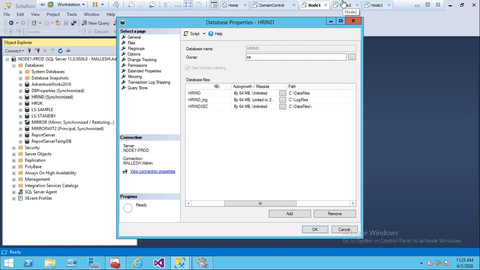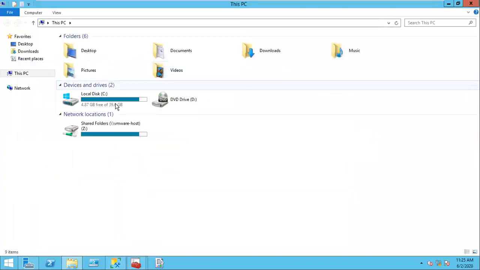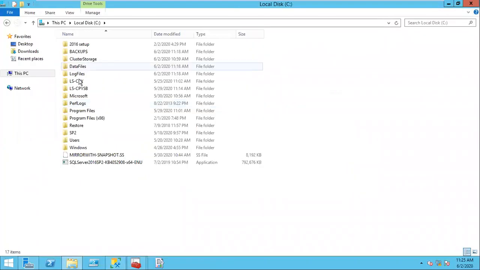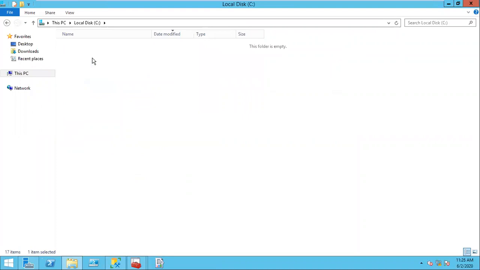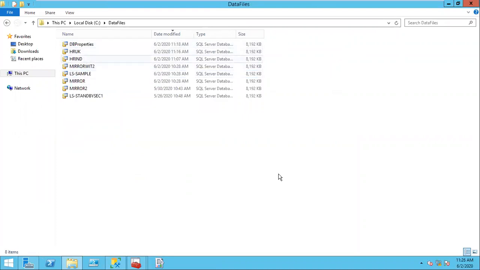If the location is different, meaning it does not exist on the secondary replica, it will fail, and we need to re-add the data. But here I'm maintaining the C data file location on the secondary replica. So we are adding the HRIND sec data file.